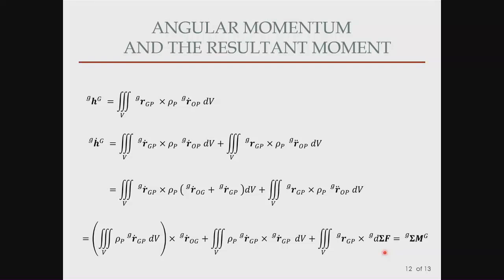I will give you examples later, but in general, you should recognize roughly what I mean by the sum of all the external moments about the center of mass, G. It means that for all the forces acting on this rigid body, I'm taking the moment arm relative to this point G.